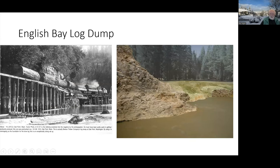So here's the inspiration for my log dump. This was a photograph in the book Logging in Skagit County. And this is the English Bay Lumber Company. And they had this big log dump up high. And I thought this was really, really slick.